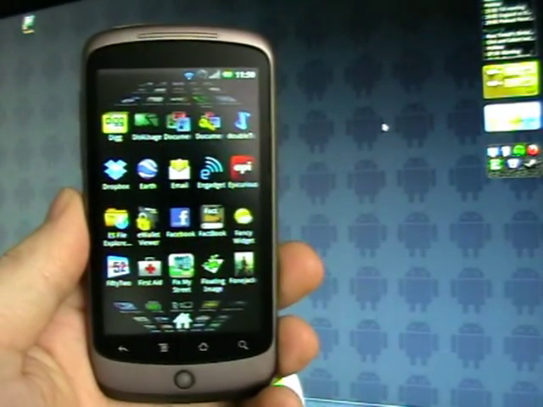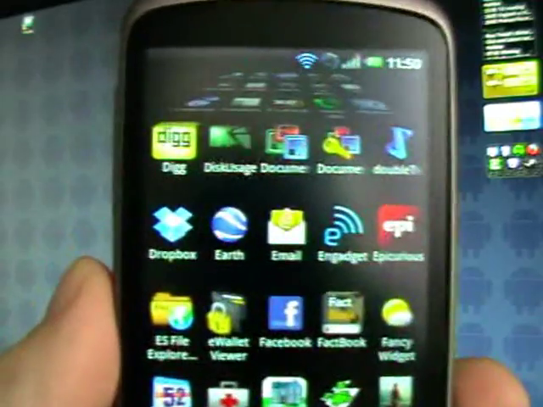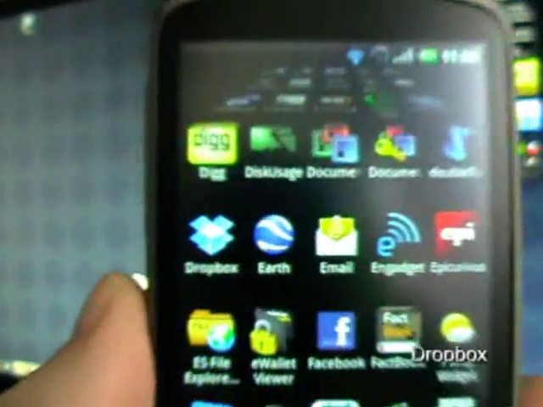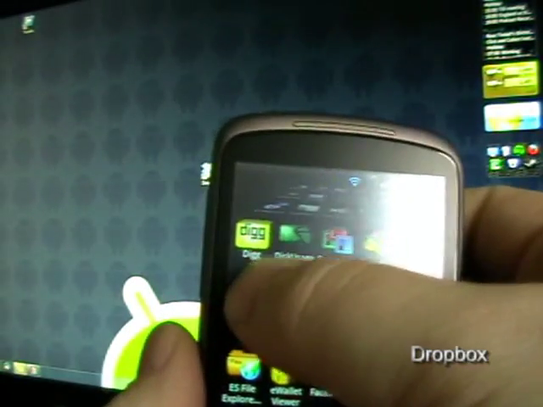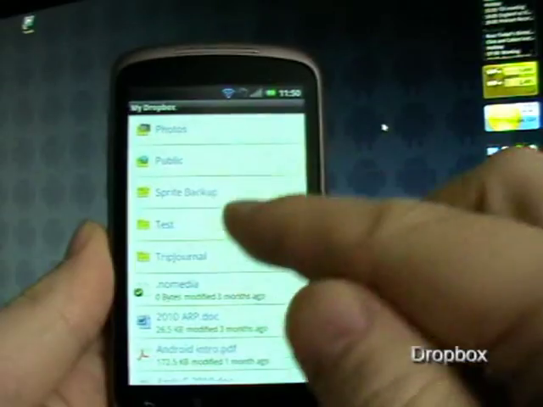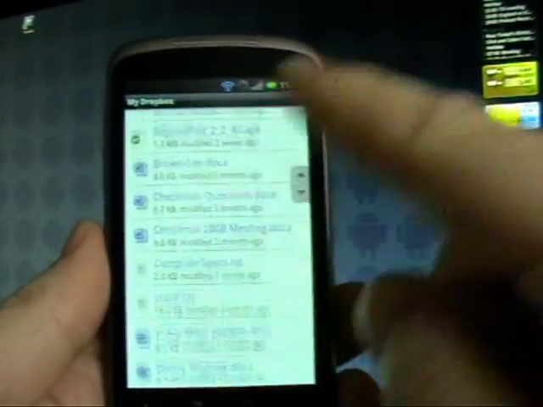Today on Hemorrhoids.net we're going to take a look at a little app called Dropbox. You may well have already heard about it. It's basically just an app which helps you sync files from your computer to your phone, really. Very simple. I open it up, here's all the files I keep in my Dropbox.